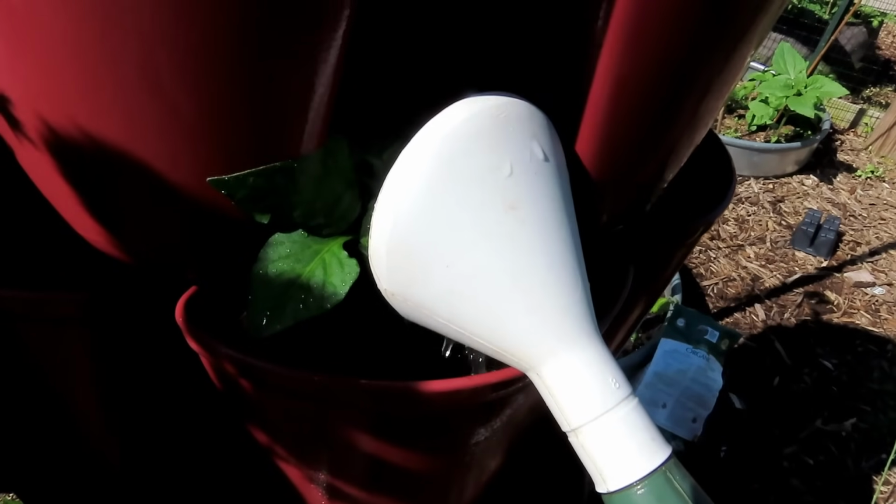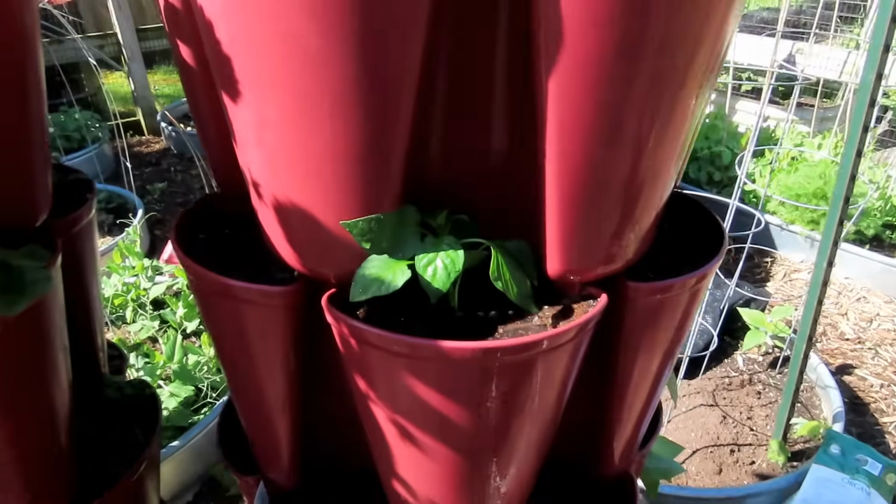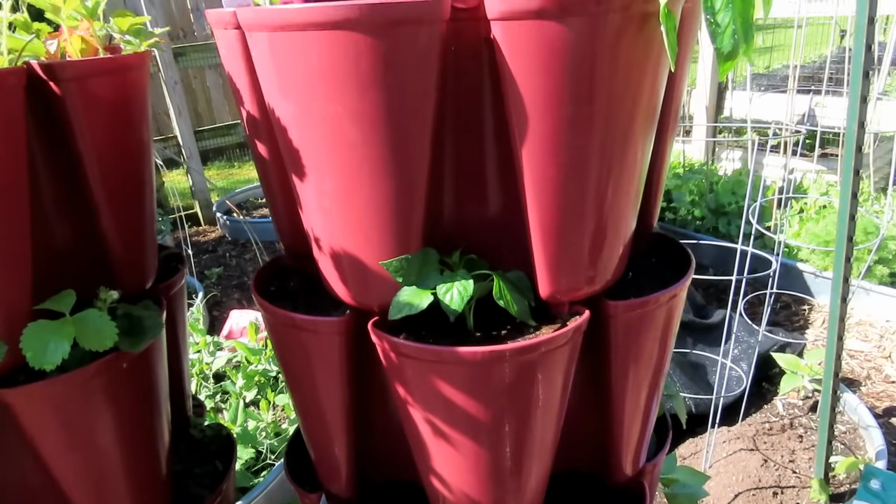A nice big drink like that. Your plants are going to get off to a great start. I'm only doing this once a month.